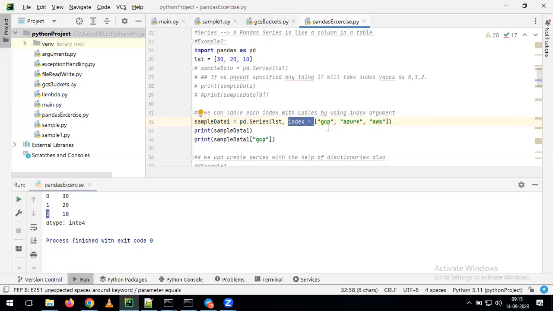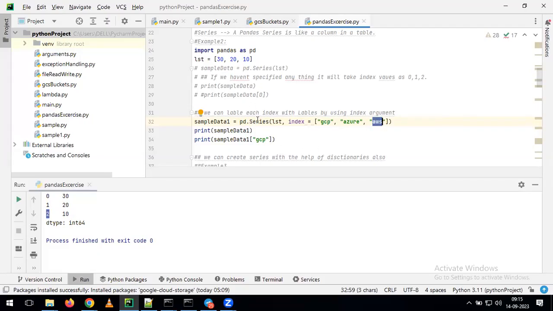In this index argument, you can specify what values you want to populate instead of 0, 1, 2. Here I'm giving the first value as GCP, the second as Azure, the third as AWS. I want to override the default values with hardcoded values.